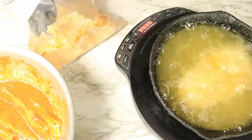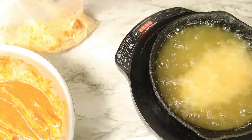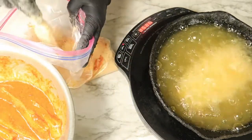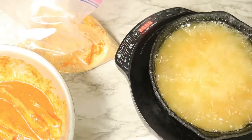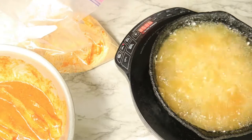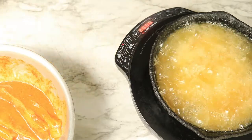But with the thicker pieces, I'm only going to add in about 4 strips at a time. And depending on how thick your fillets are, will determine your cook time. So my fillets are going to be cooked 5 minutes on each side.